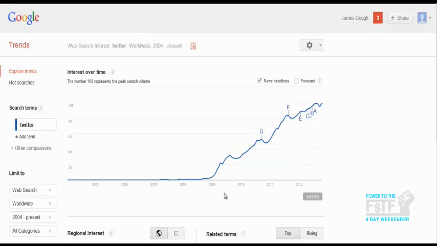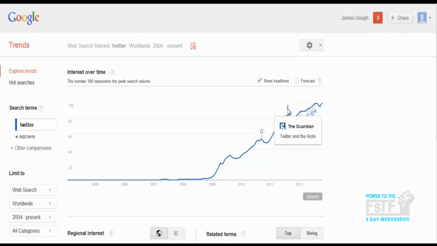In this graph you will notice the letters G, F, E to A. If I hover over G, a pop-up box appears that explains at that point in time Twitter unveiled a new version of the platform that they said would be faster and richer. And you can see that F is related to a news story linking Twitter to the riots in the UK. That was released by The Guardian.